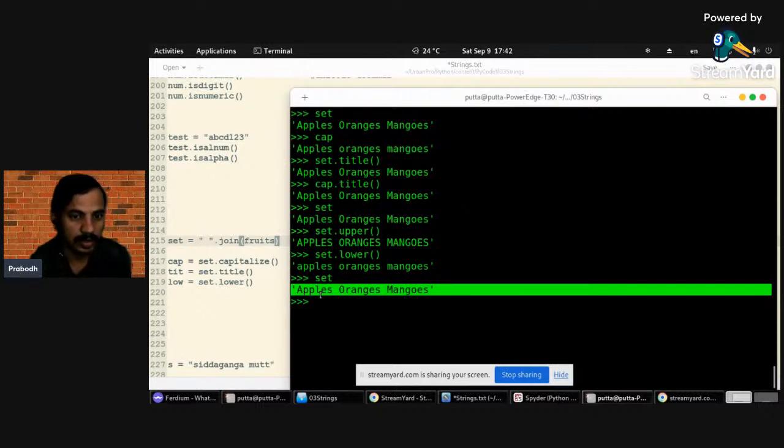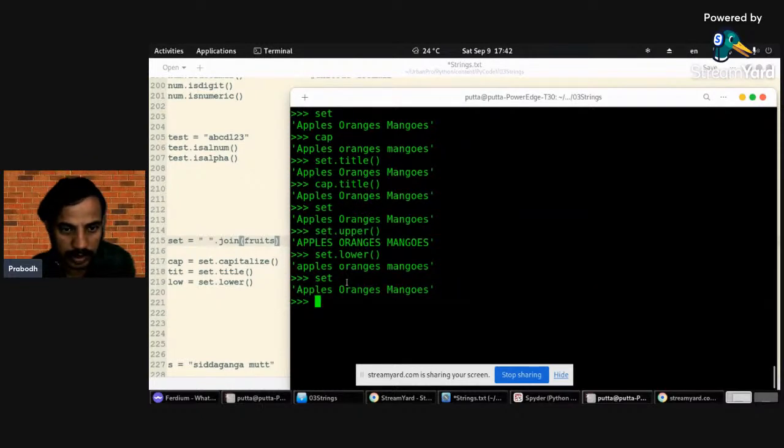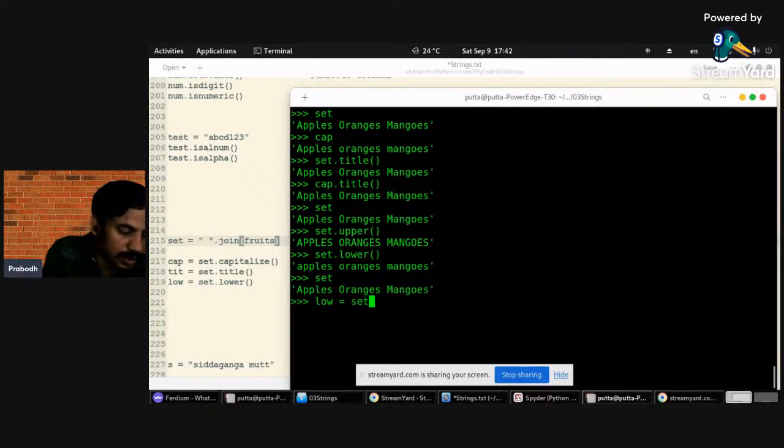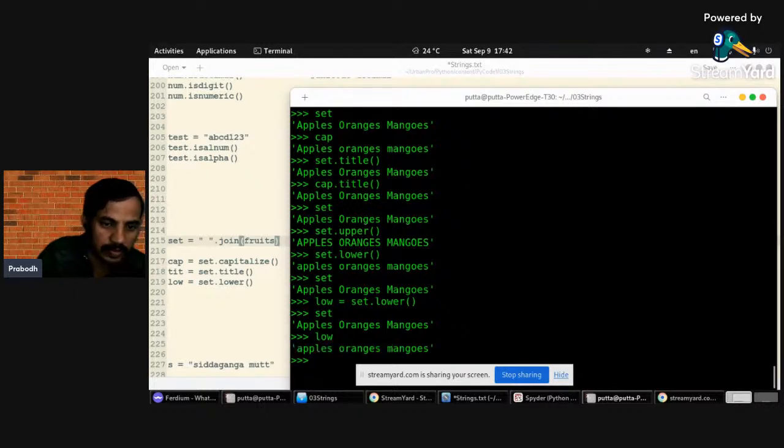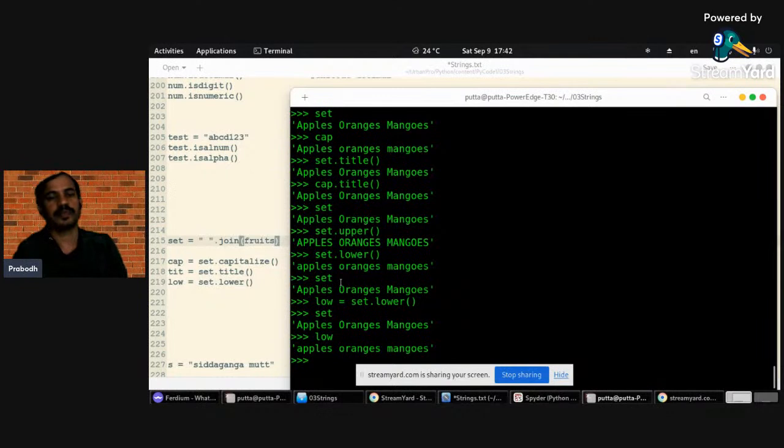Any modification operation creates a copy of set, applies the changes on it and returns that as a new string. So I can copy the result into another string variable. Now set will remain the old value, but low is now a string which consists of only the lowercase characters.